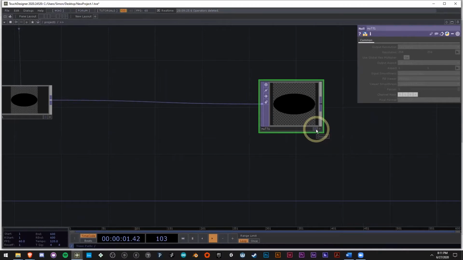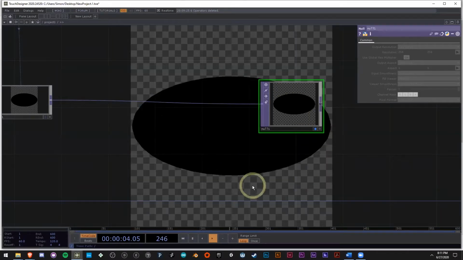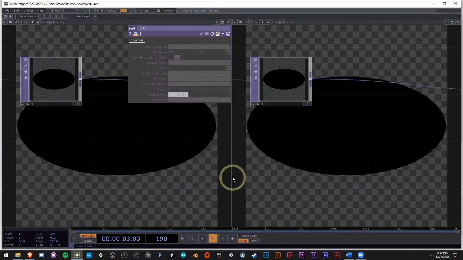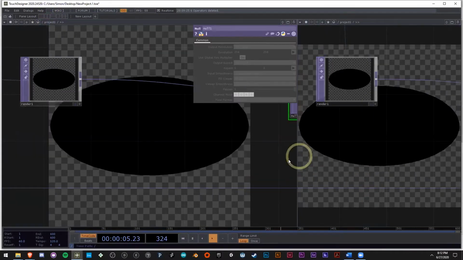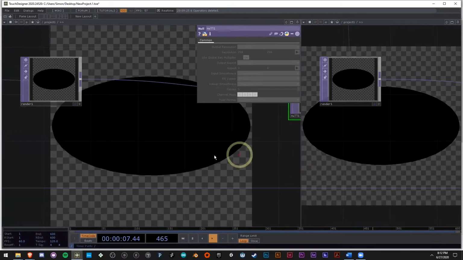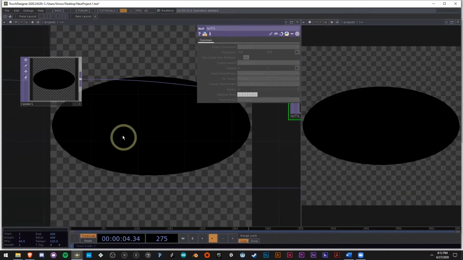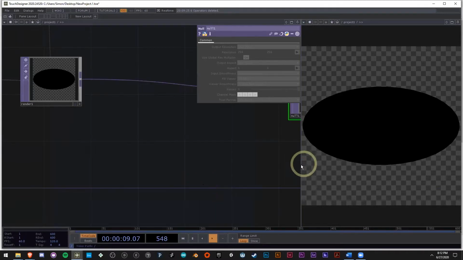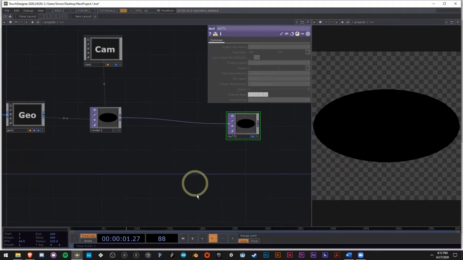I'm going to set this as the display flag to see it in the background. And instead of working over this, up at the top, we can split our plane layout. So right up here, and I'll drag it to the left. I just want to be able to see my content to the right and not on the left. So I'll go to the top here, choose top viewer, this little drop down, and then right click on the left, display, and turn off backdrop top. So you can always see the output on the right as we go throughout the process from this null.